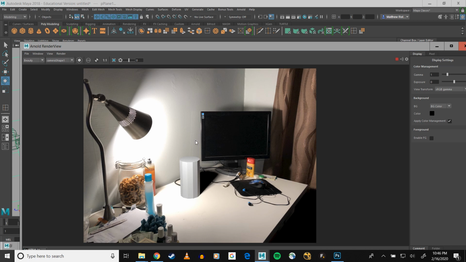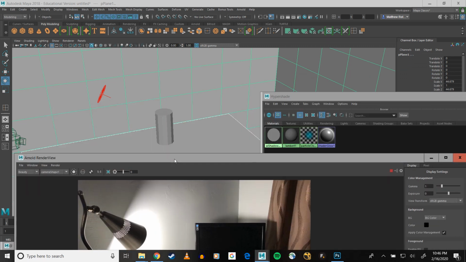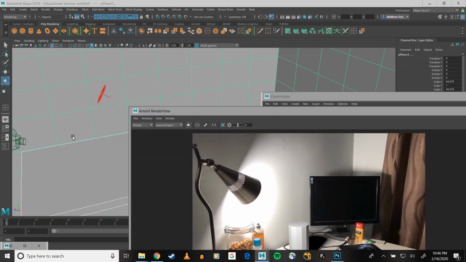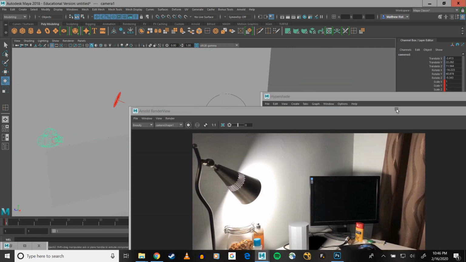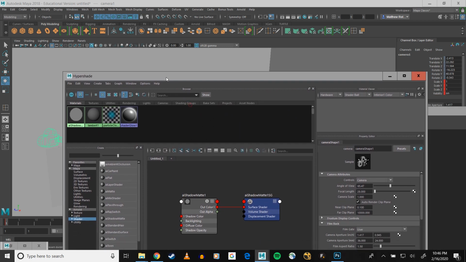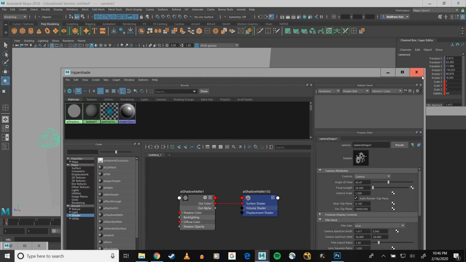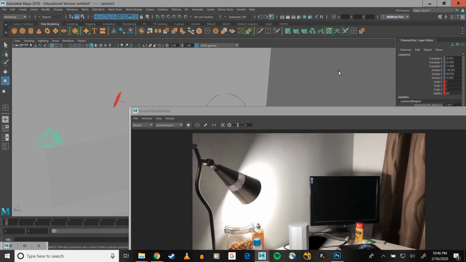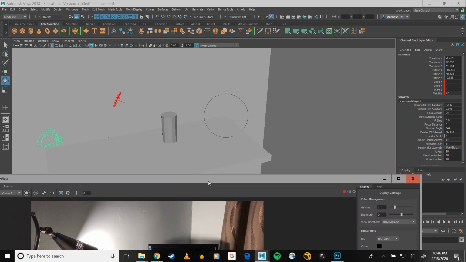However, I don't necessarily want to have my image captured in my render, so what I will instead do is, and now I can close my hypershade also, because I don't need to apply the shadow matte to anything else, and I'm not going to be making any other shaders in this tutorial.